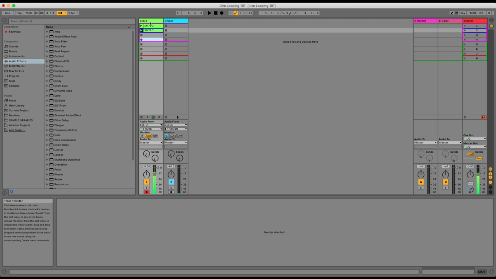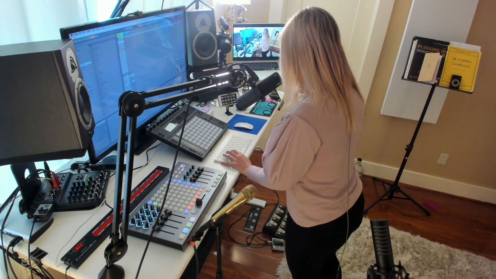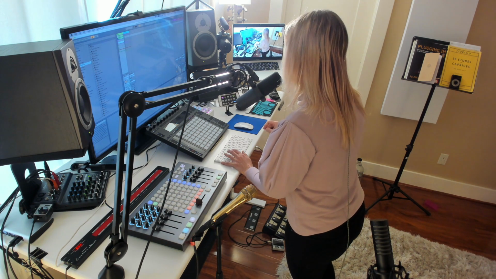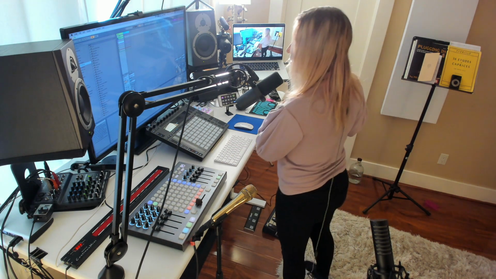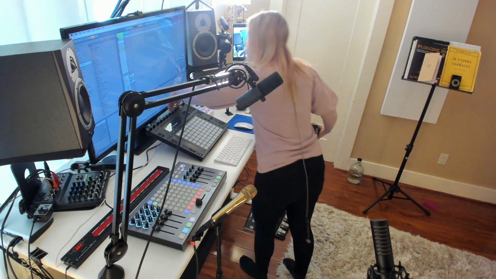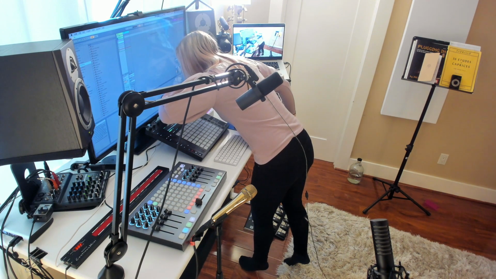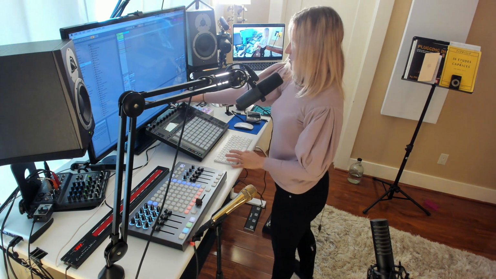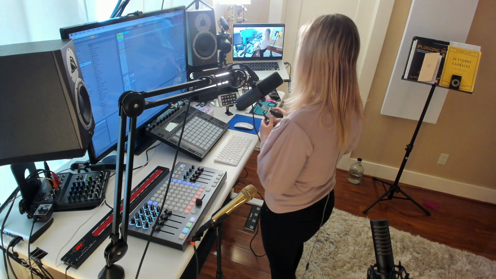Now, I do have this pedal thing. I'm going to show you down here. It's the Boss FS5U. So what I'm going to do is plug that into my Push. So I've got it plugged in, actually. Accidentally just started the session. All right, we got it plugged in, and here we go.